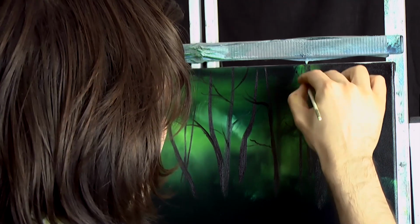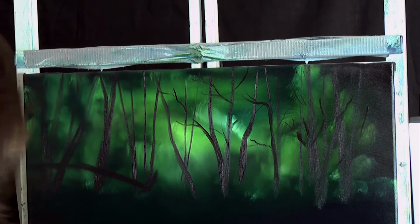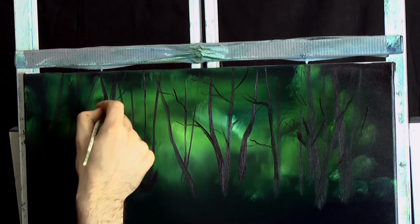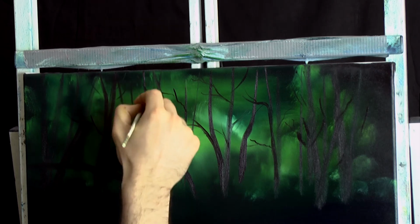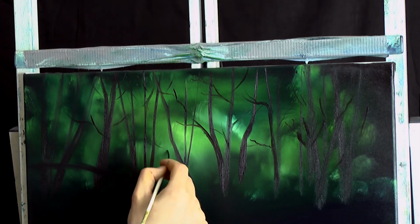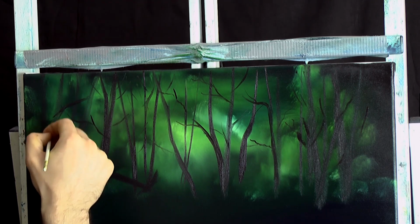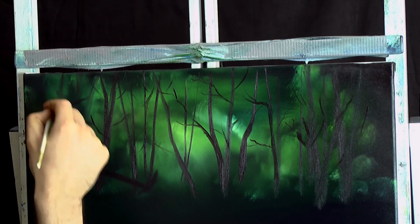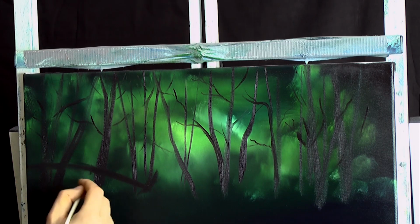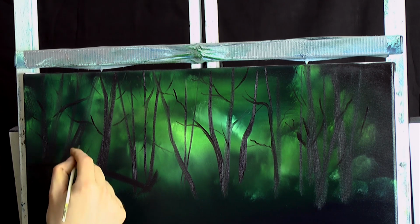Great practice. I'm just putting in little branches everywhere. And over this side, let's put some in. Wherever you want. It's up to you. Maybe you get some that go down as well as up. Some that go across. Some that go up. They go up and then across. They go everywhere, anywhere you can think of as a branch growing. And this one's fallen over. Branches are growing up.